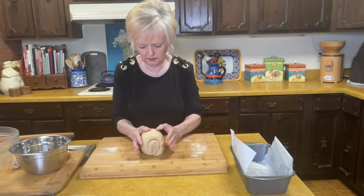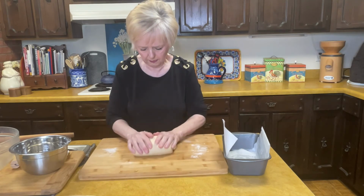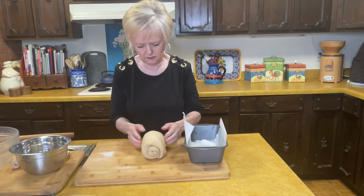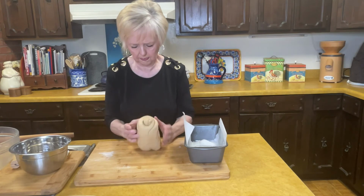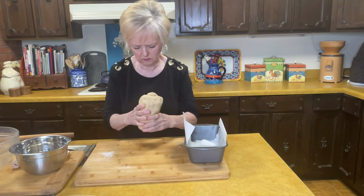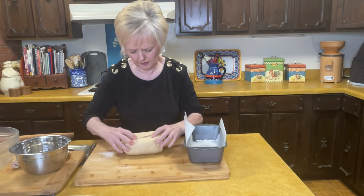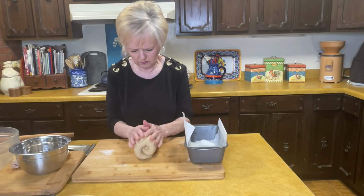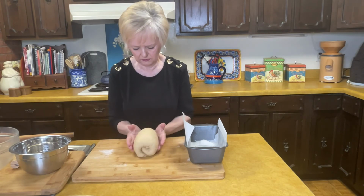Now we're going to shape this up and make it more oblong. You want it kind of the length of your pan, or close to the length of your pan. You want a good tight roll. Bottom up, really get it tight, pinch it out. You pull it down with your hands, really tightening that top and making the dough have a taut top. It stretches down, and you want to do that too.